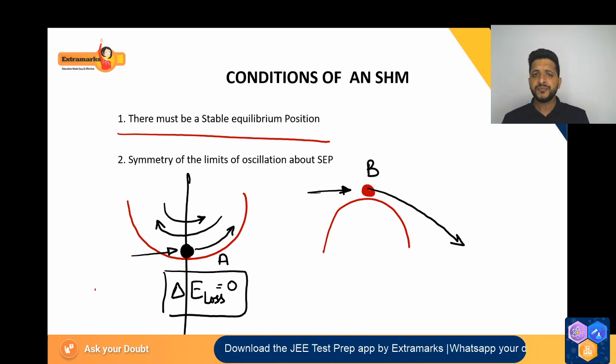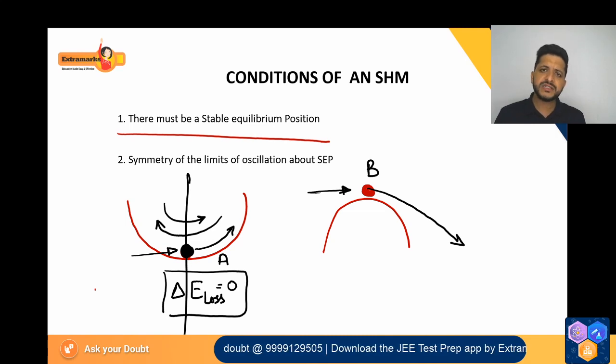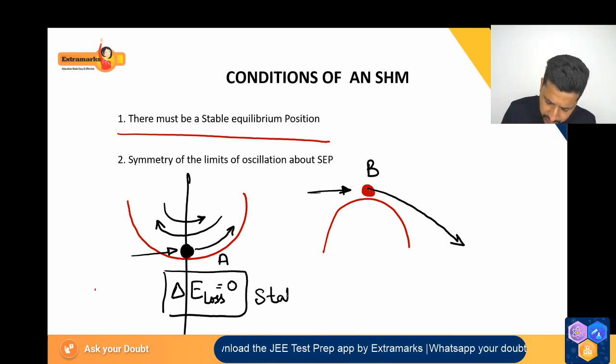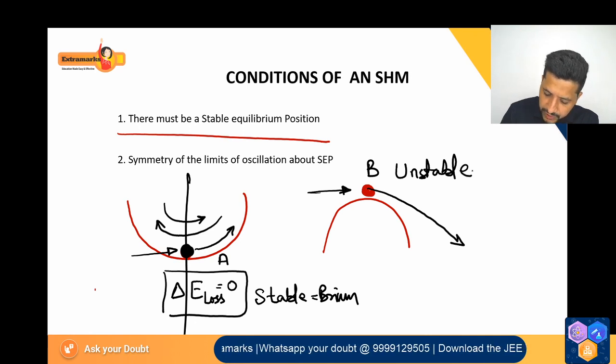But before I hit this particle with any force whatsoever, small or big in magnitude, particles A and B both were at rest and in equilibrium state. So both particles were in a state of equilibrium, but there is a difference in the two types of equilibrium they possessed. Particle A was possessing a special type of equilibrium called stable equilibrium, and particle B was under a different type of equilibrium called unstable equilibrium.